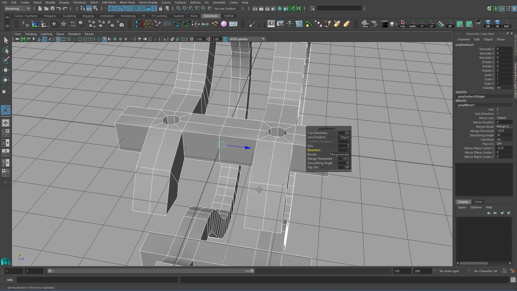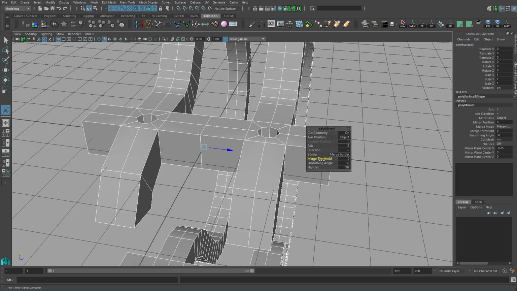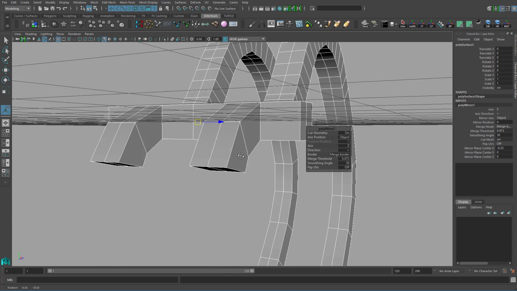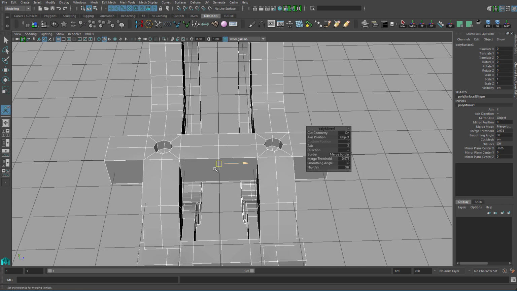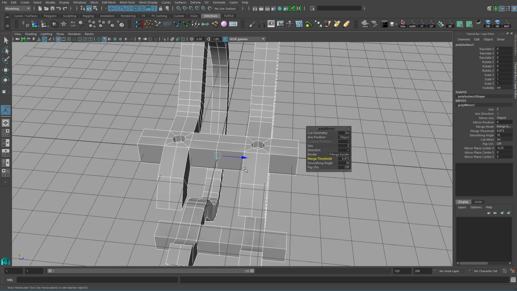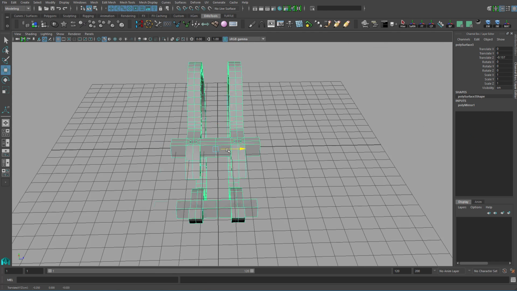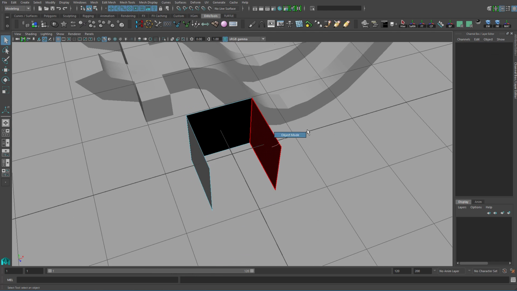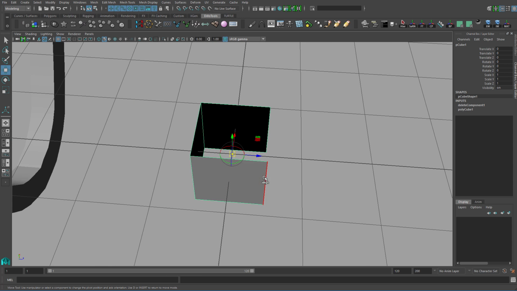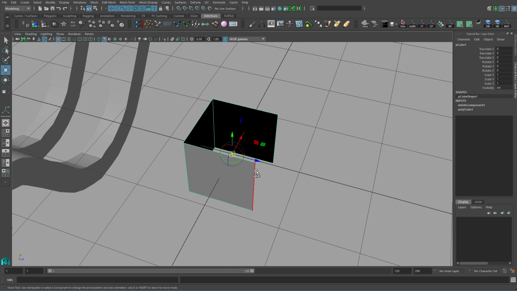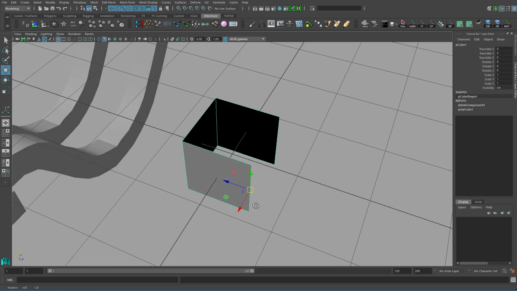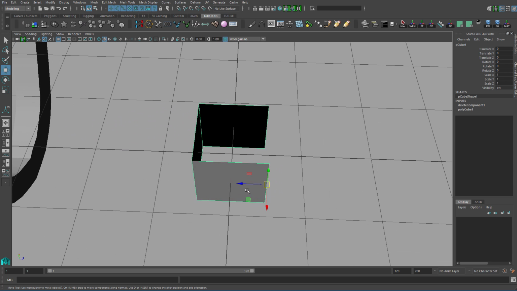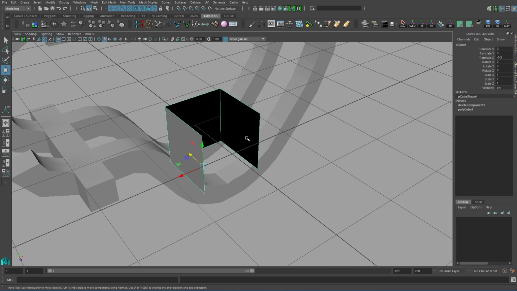You want to check merge borders, but sometimes you need to make the threshold really small to make Maya only merge the ones in the middle. Okay, so this value, if you find something more merged, like, for example, I have a cube here, and I just want to mirror it to the other side. You can hold down D and then snap the pivot to one of the edges, and then hold down X to snap it to the middle.